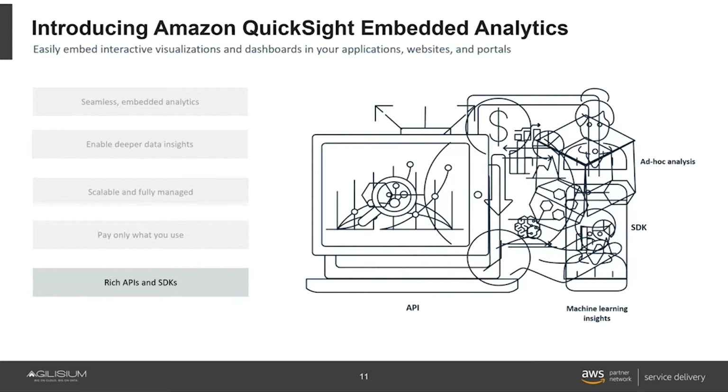And with QuickSight, we have a rich set of APIs and SDKs that makes it really easy for you to get started, right? And so with those rich APIs and SDKs, it allows you to easily integrate QuickSight dashboards, set defaults, connect controls, and also handle errors to match your app's user experience, right? And so QuickSight also provides APIs that programmatically manage your analytics workflows, such as moving dashboards across accounts, right? And creating multi-tenant specific data sets, and also automating deployments and then managing access for users with single sign-on, right? So those are all value adds that you're going to get from a QuickSight perspective, and those are the things that are out of the box going to function well and that you're going to be able to take advantage of.